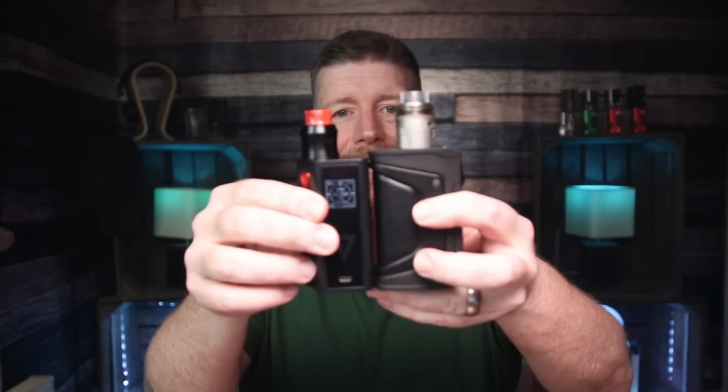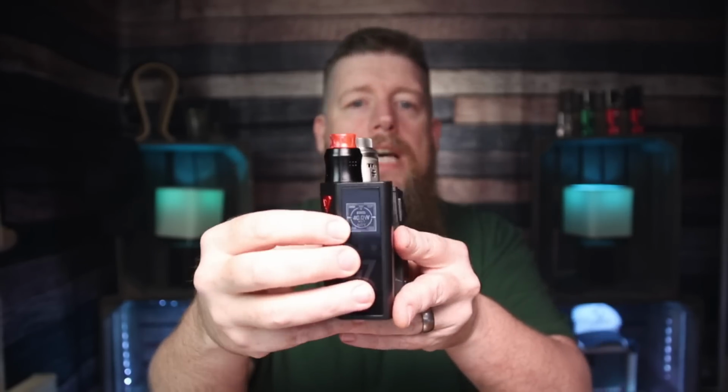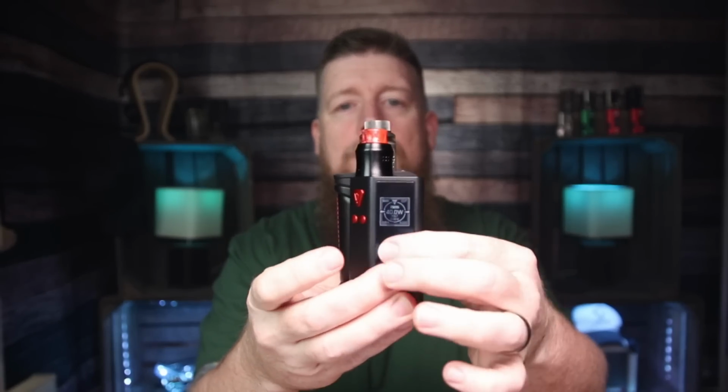So all in all, it's going to be down to you guys whether you like the idea of it, whether you like the size of this mod. What can I give you as a size comparison? I've got the Aegis Legend next to me now, and it is just a tiny bit shorter. And width-wise, we are a little bit thinner as well.